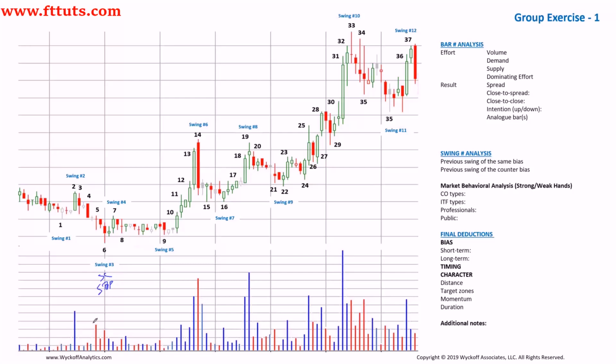Okay. Then how would the volume behave? Well, it looks like on this one there is increased volume. Yes, there is in this area. And when we talk about selling climax, buying climax, we're not necessarily going to talk about one bar. We're going to talk about more of a climactic run to the downside, or a climactic run to the upside. So we might pick up an area, a number of bars that would have that increased volume signature, and that would be a characteristic of a panic at this spot.